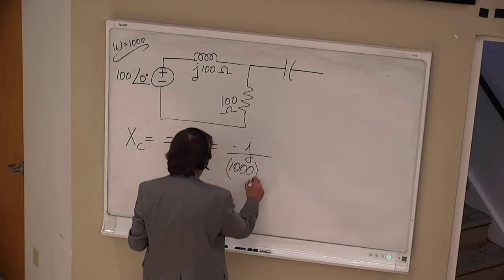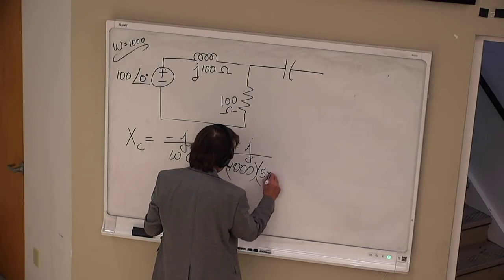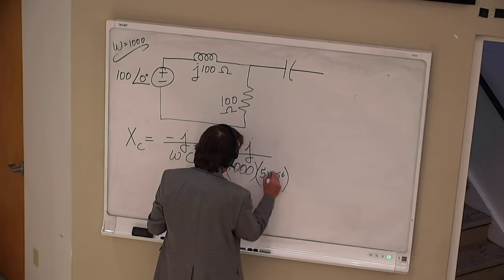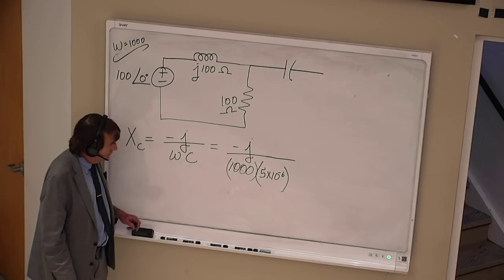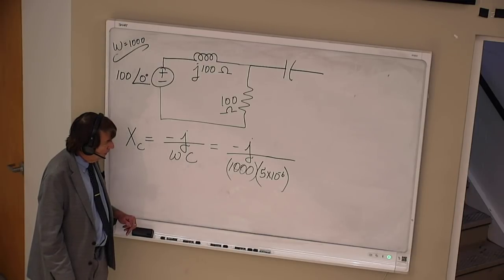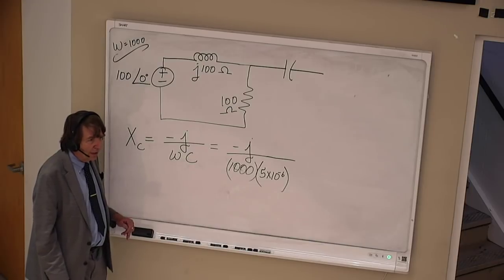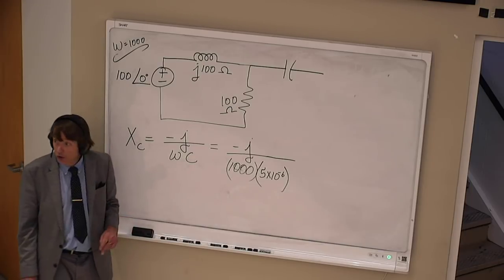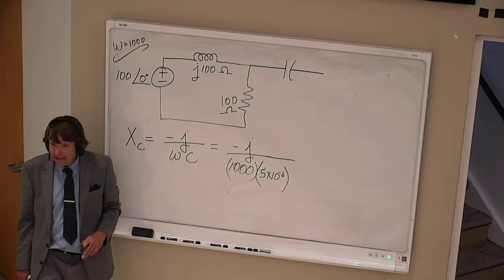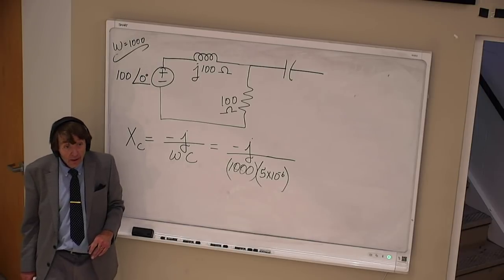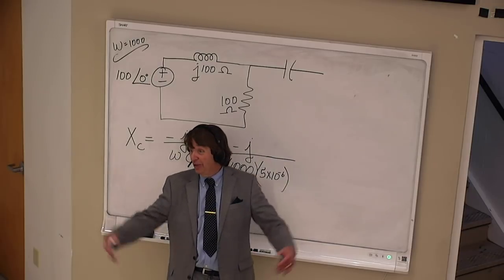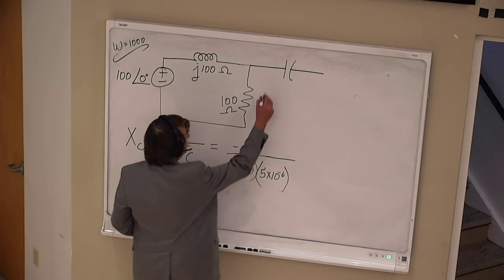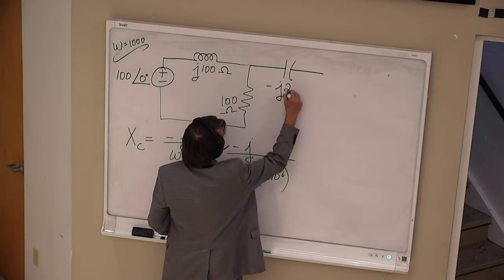5 microfarads. So if you don't mind, I'm going to look ahead at the next page, okay? I don't know what this is. It's 1,000. Can we figure it out? Yeah. 5 times 10 to the minus 3, right? So it's 200, isn't it? I think it's negative 200. What do you think? Let's come on. It's a Monday night. Let's be daring. Okay. Minus J 200.